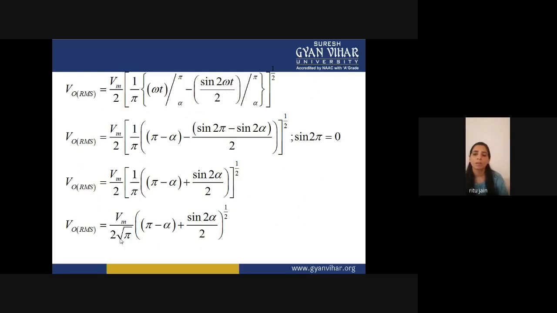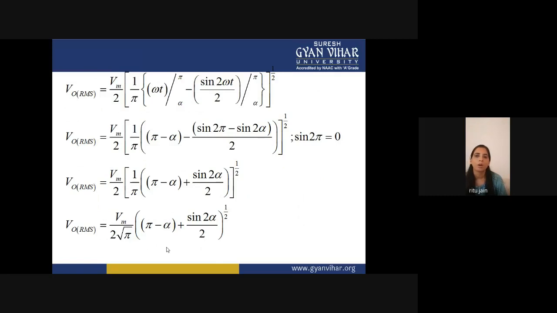Like this, if you take alpha is equal to pi, this term will be 0, and this term also will be 0, so the output voltage will be 0. So when alpha is equal to 180 degree, in that case also the RMS output voltage will be 0. If you want to compare this equation with the equation of average output voltage, you can make a chart and analyze for different values of alpha, and see how much voltage you are getting as you change the value of alpha. It would help you to design a circuit or design a rectifier.